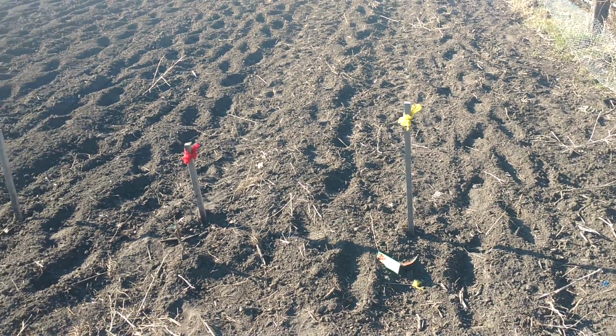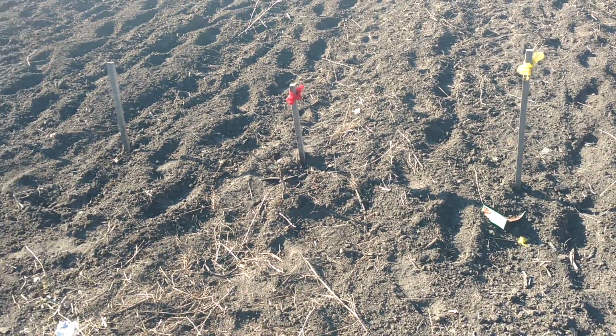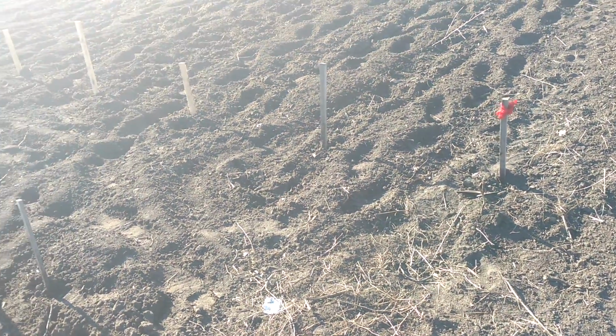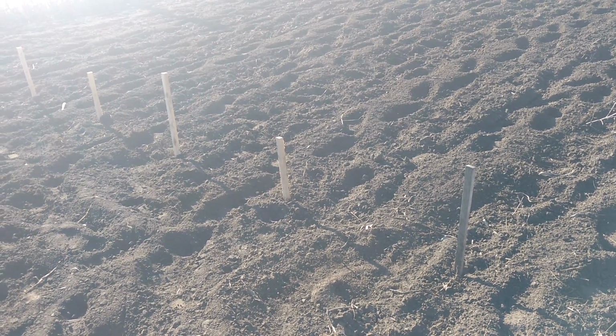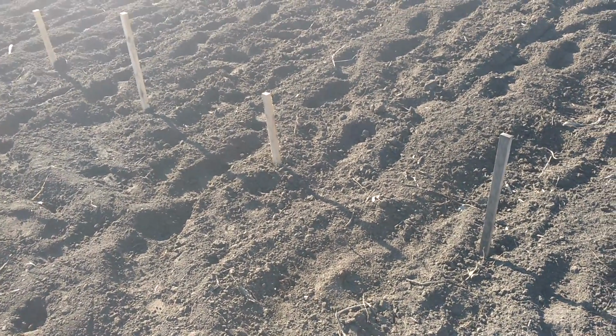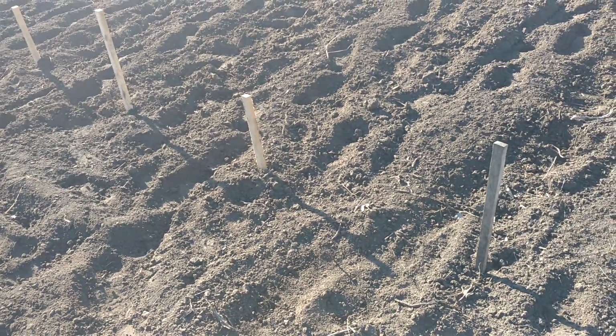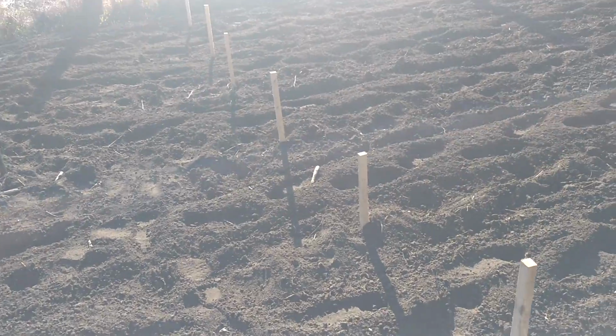Well, last year I had potatoes planted here. Now this year I've got the onions here. But then I planted the potatoes over here, and I've got actually double what I had last year. I had 4 rows last year. This year I've got 8. And for my own peace of mind, last year I got screwed up trying to remember which was the Viking and which was the Norland. Well, this year the first 4 rows to the east are the Viking.